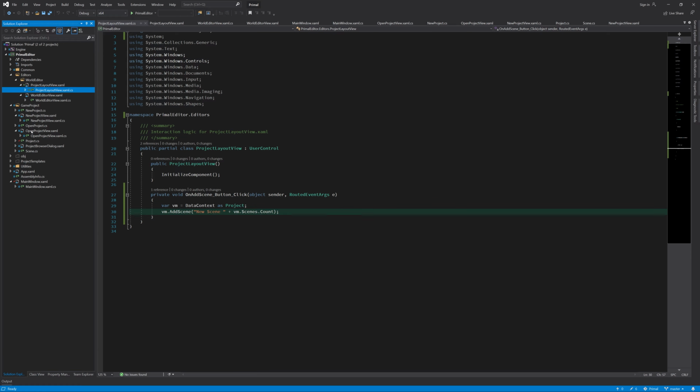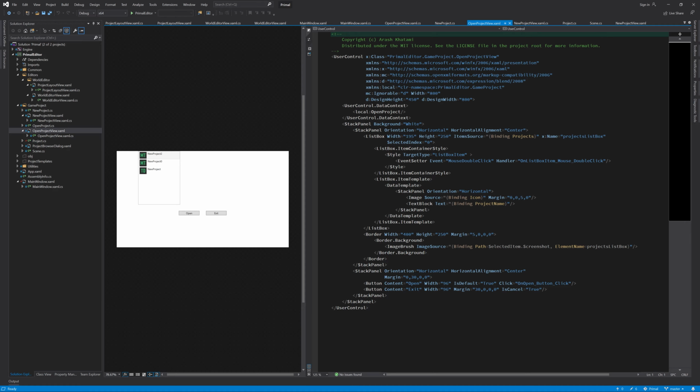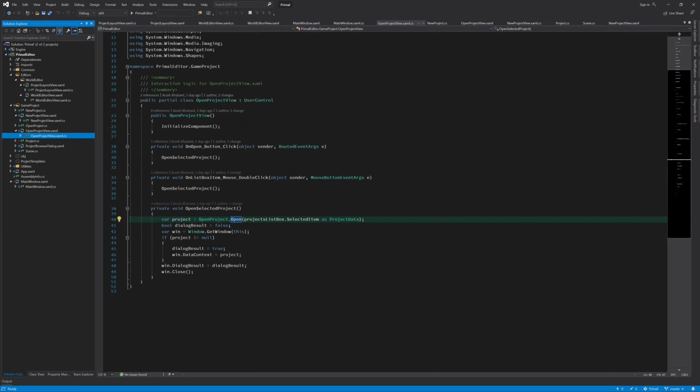And here in the open project view, as I was telling you before, I wanted this to be already selected. So that means that whenever this control is loaded, I need to have its focus on the list box of the projects.